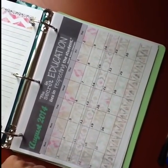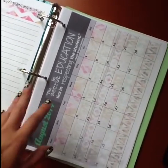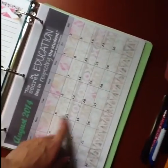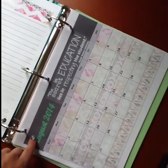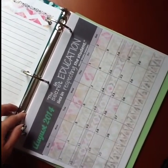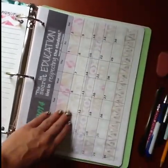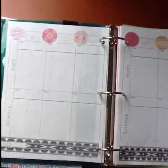So I just went on Google and typed in monthly calendar that I could edit, and I went ahead and downloaded it into Word and made it myself. So the background is that same image that I have on the front of my planner, and then at the top it's gray with the month. And then I put a quote on every page. The first one I have is "The secret in education lies in respecting the student" by Ralph Waldo Emerson. That's a good one.